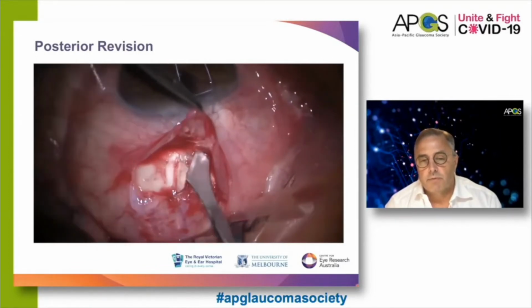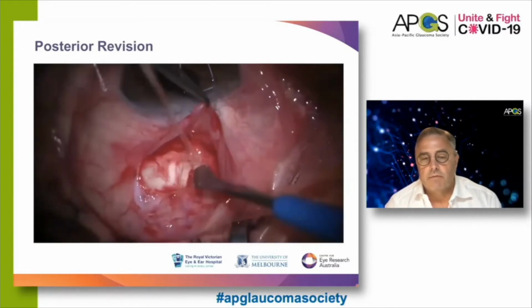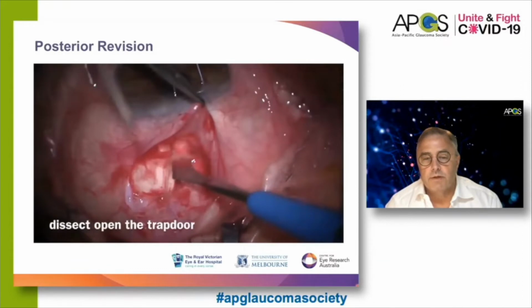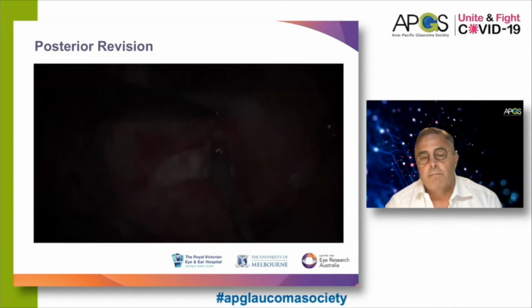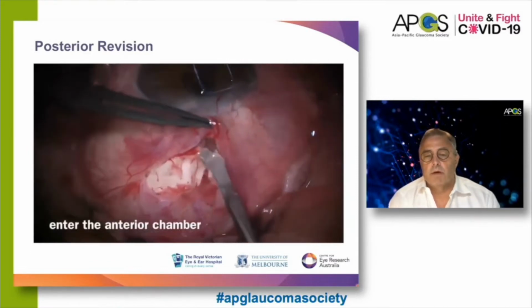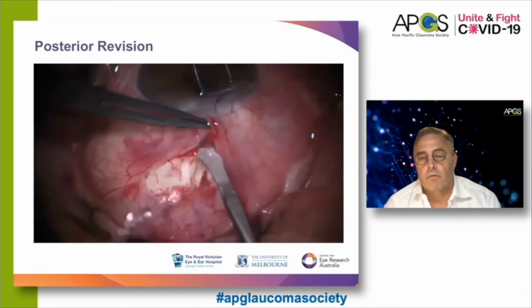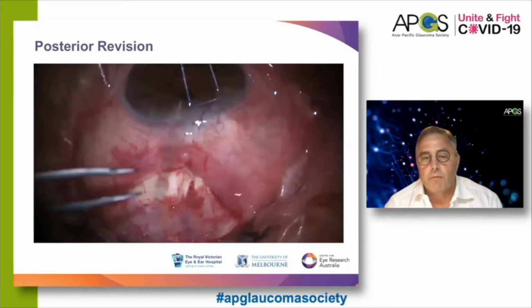At this stage, what I'm doing is going over the top of the flap, and then we're going to delineate the flap itself. Now, you'll also notice that this is not the whole of the flap, but really just one half. All of this has to be done before we put mitomycin on. Unfortunately, mitomycin does need to go over the corner of the flap in order to keep it open. And so we do need positive pressure in the eye when we're doing this.